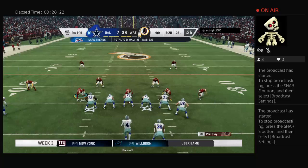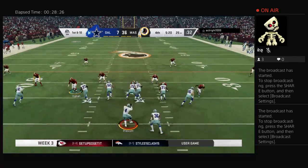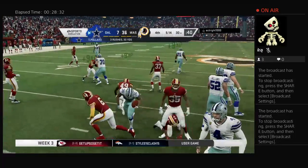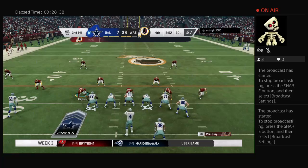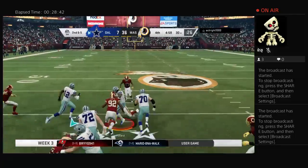About set for this next drive by the Cowboys offense. And they're hoping to redo their efforts in the last drive when they got into the end zone. And just think of what it's like now on the sideline, because when you score a touchdown, you have to go over and look at the tablet and see what you did on the last drive. When you scored points, it's a whole lot better view than when you're trying to figure out how to fix things there. Here's Pollard again.